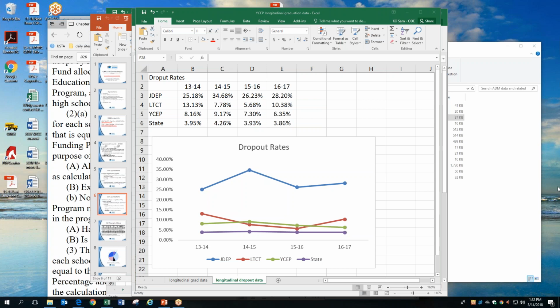Yeah. But then here's the thing. What Kevin is proposing might work for Medford School District. That is not something that we will mandate statewide. Each JDEP site and each YCEP site with your Measure 98 funding, you still have the latitude and local control to use your Measure 98 funds how you feel is best.